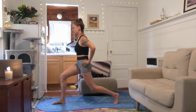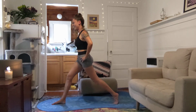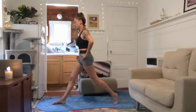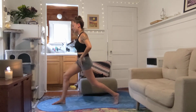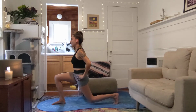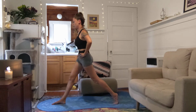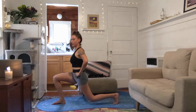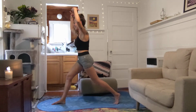And lower. And up. And lower. Press through those feet. Squeeze that booty at the top. Squeeze those abs at the top. Soften in the face. We got this. Just for 5. For 4. 3. 2. Getting sweaty. 1. Good deep inhale.